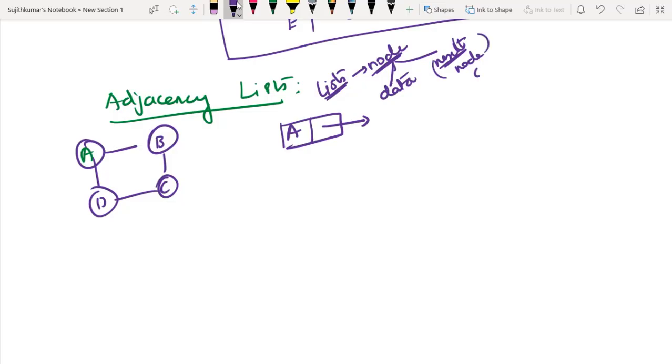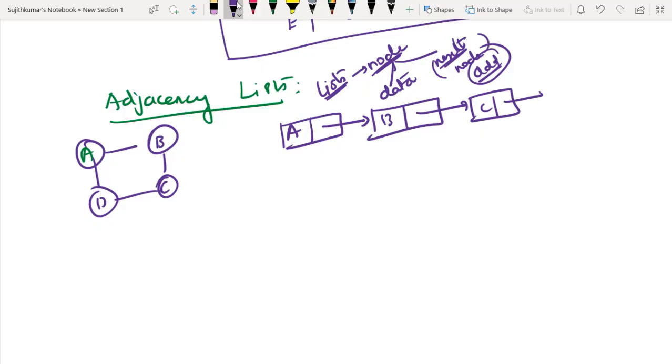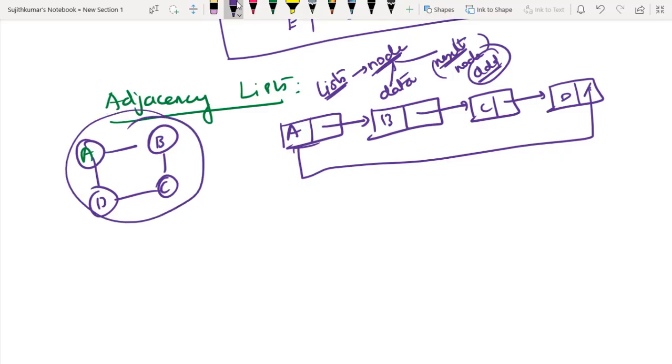That links the nodes. From A you have the address to B, from B to C, from C to D, and from D you can have the address to A, connecting like a circular linked list, or you can say it is null. That's how you can represent this graph as an adjacency list.